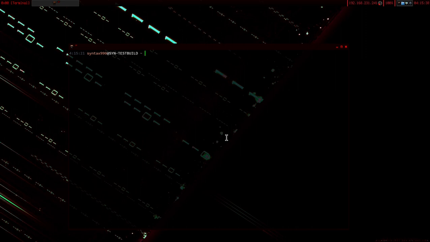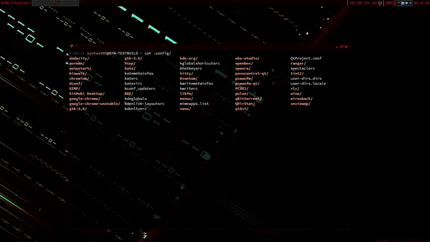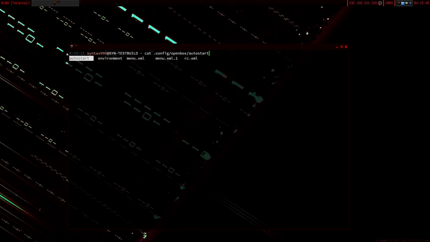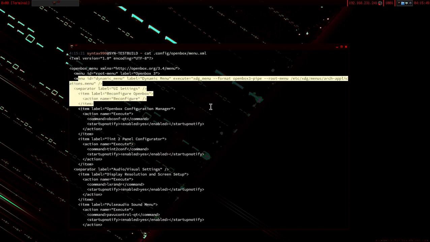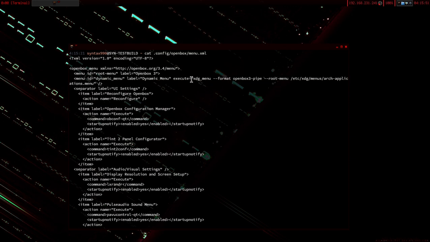And the dynamic menu, if we go into the .config folder, go into Openbox and read the menu, you'll see the dynamic menu is actually just this command right there.